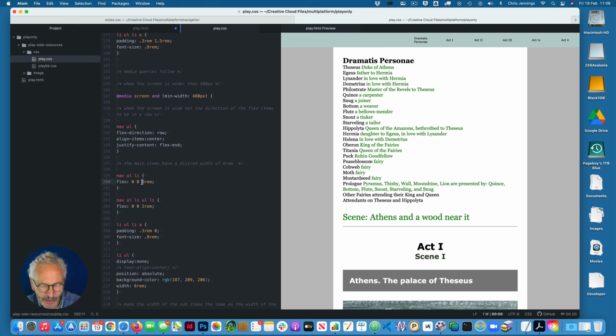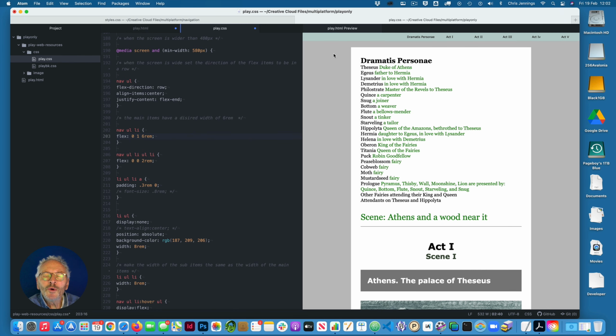So I'm going to make that something more like 12 rem. That's too much, so let's take that down to... that's more like it, although again we have to address these issues here.